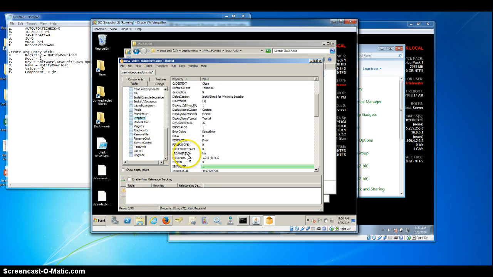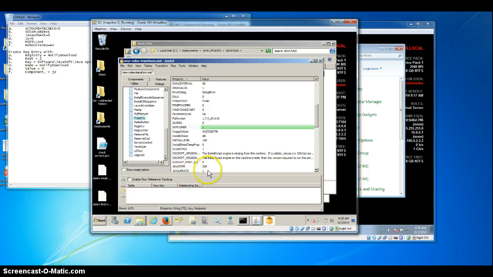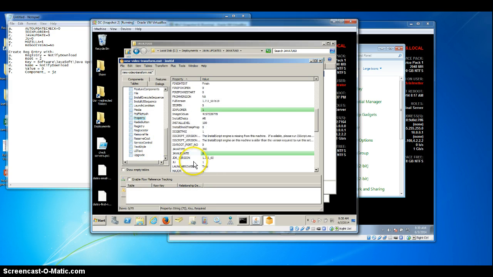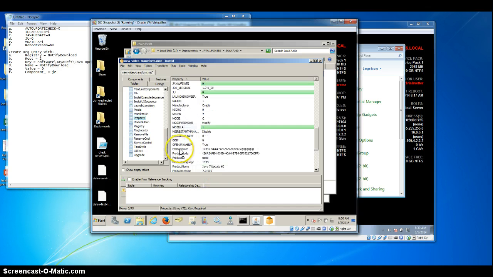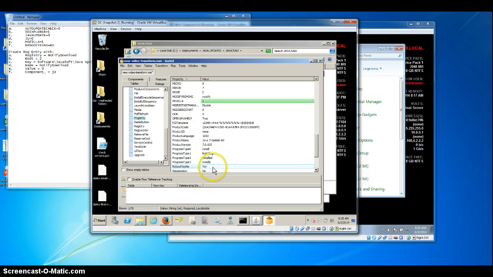Just go down the list: JAVAUPDATE to 0, JU to 0, MOZILLA to 1, and REBOOT to yes. Change that to no.